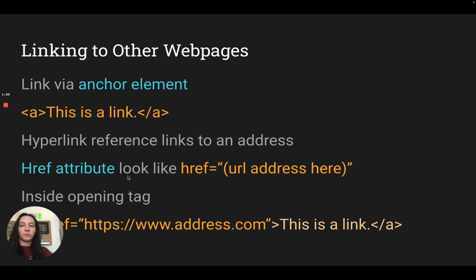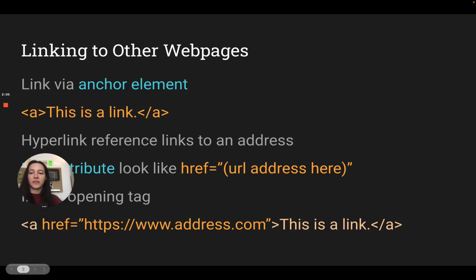So your href attribute will look like this. href equals quotes, and then the link address in the middle. And again, you can have local or outside addresses. You can have a link to a website, a link to YouTube, Wikipedia, what have you, or you can have a link to another page on your website. So that's how you link different pages together on one website. You have your about page linked on your home page. When you click on it, you're in a link that sends you to a local file. And so this attribute is going to go into the opening tag, just like on images. I'll move my little face here. So you have a space, href, and then your address, and then the text, and then the closing tag.